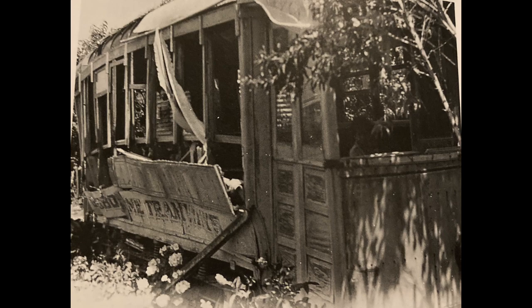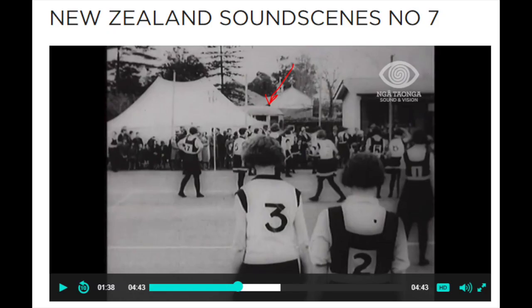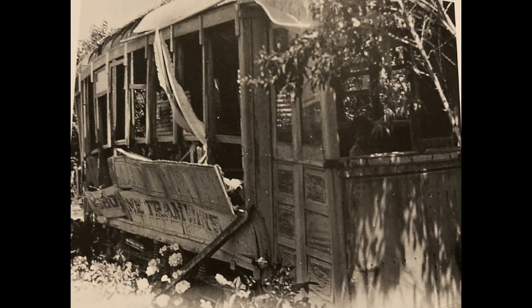We do know that one of them was placed on the basketball netball courts near the YMCA, and a video taken in 1932 has a very tram-shaped building in the background, which apparently was being used as a changing shed. In 1934, one at the AMP show was being used as the office for the press and secretary, but they found it cramped and eventually moved it away. It is said that one of these trams ended up as part of a house in Wainui Beach.